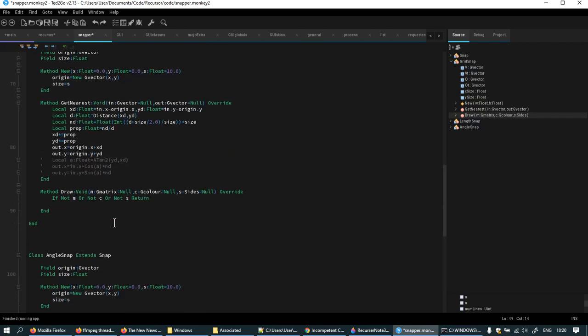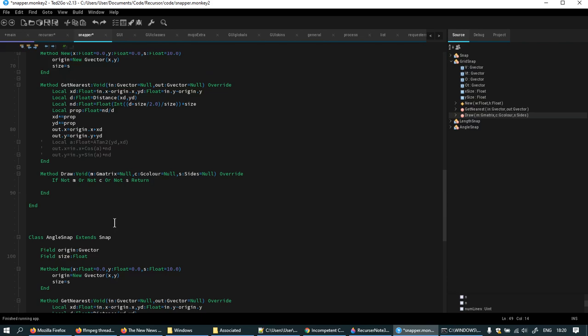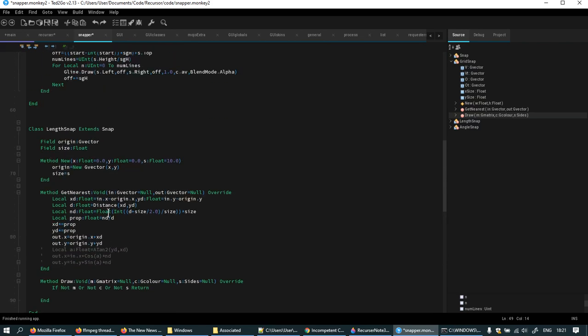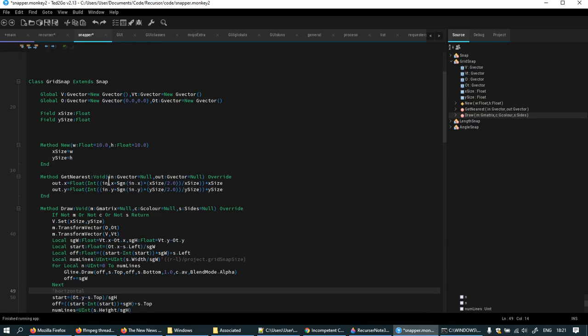If I do pass in, I'm getting annoyed because I want to make things as simple as possible, but I think I'm going to have to also pass in a position. And it's going to be a pause, it's going to be a G vector, and it's going to equal null.